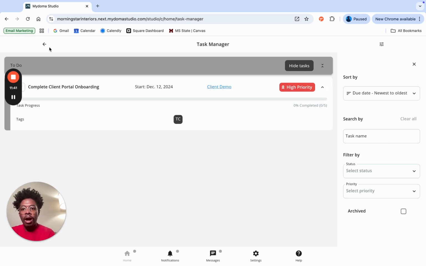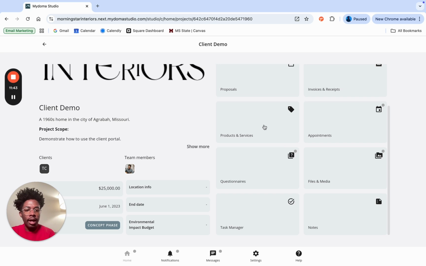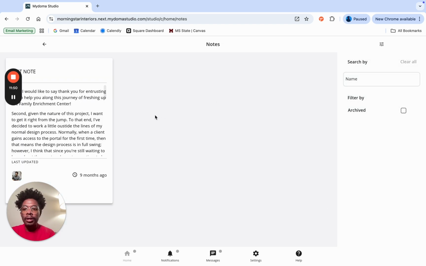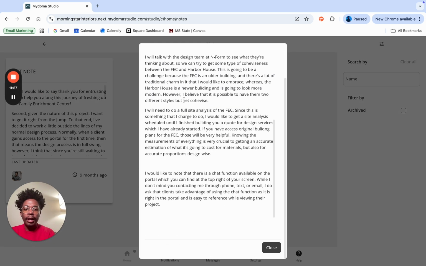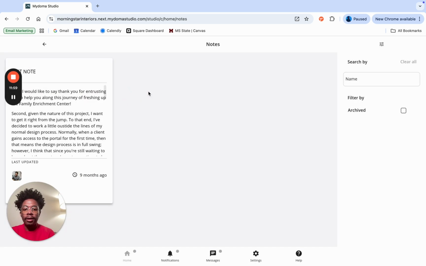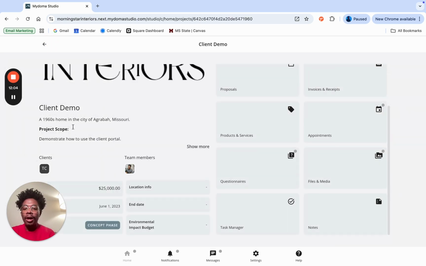Let's go back to our project homepage. I think the last thing, actually, no, let's go to notes. Here in notes, you will see if we add any note, it will be right here. If it's visible to you, again, if you think you should be seeing a note but it's not visible yet, that means we have not given you access yet. If we told you it will be there, just grant us a little time and grace with that.